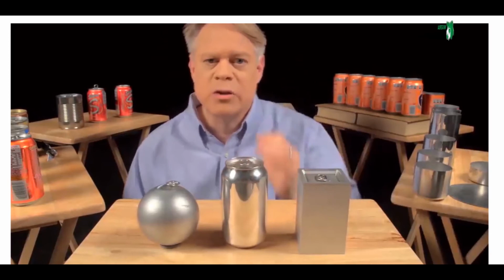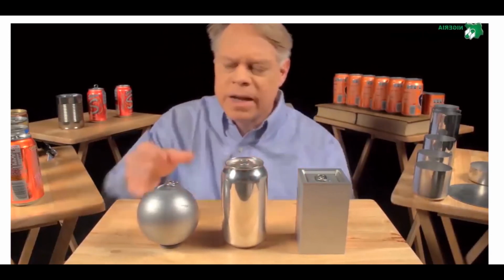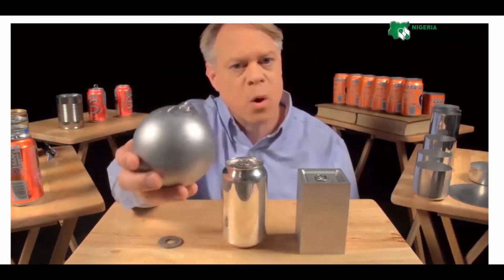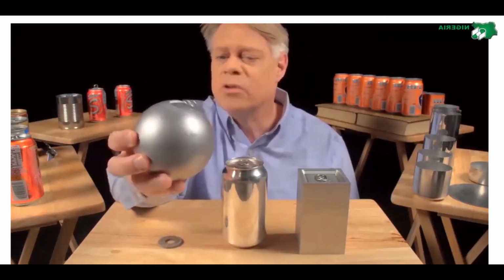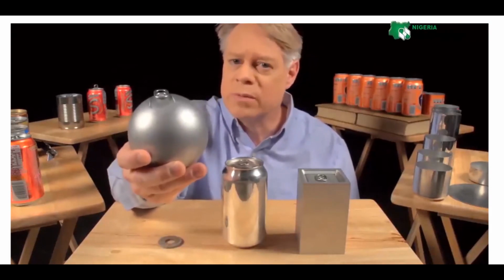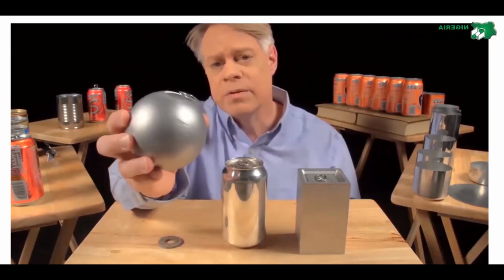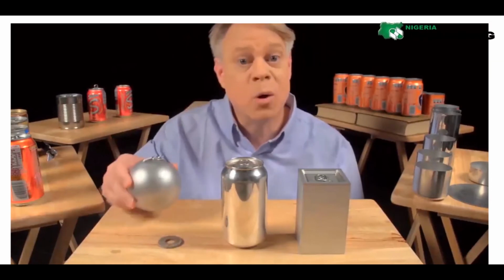Let's start with why the can is shaped like it is. Why a cylinder? An engineer might like to make a spherical can. It has the smallest surface area for a given volume, and so it uses the least amount of material. And it also has no corners, and so no weak points, because the pressure in the can uniformly stresses the walls. But a sphere is not practical to manufacture, and of course, it'll roll off the table.